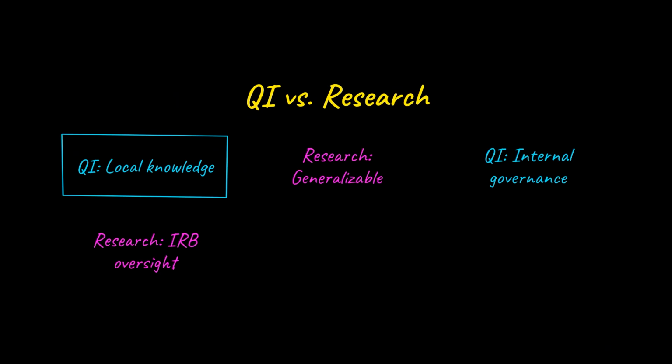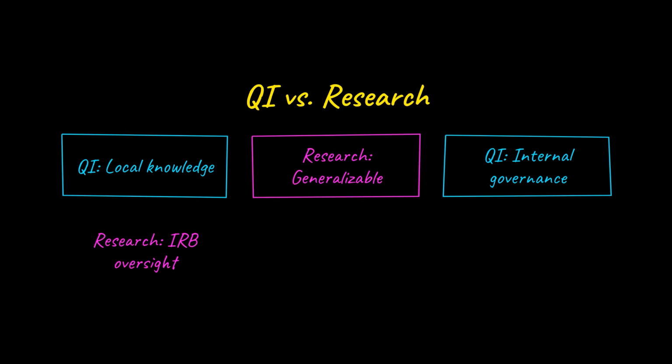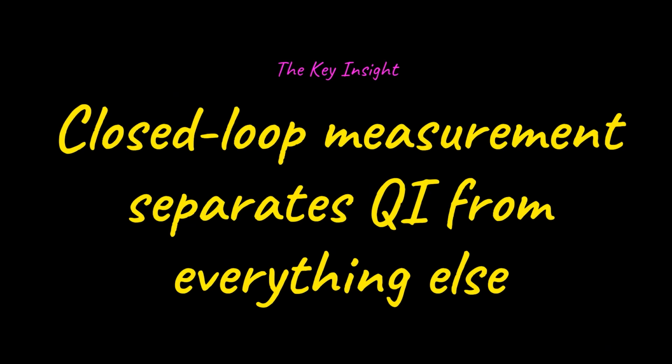The classic exam trap is confusing quality improvement with research. Both use data and structured methods, but QI generates local knowledge to improve one organization's processes under internal governance, while research generates generalizable knowledge for a wider audience under IRB oversight. What truly defines quality improvement is its closed loop, measurement, deliberate action, and follow-up measurement. Whenever an exam stem describes data-driven cycles of change, think PDSA, performance gaps, small tests of change. That signal points to quality improvement.